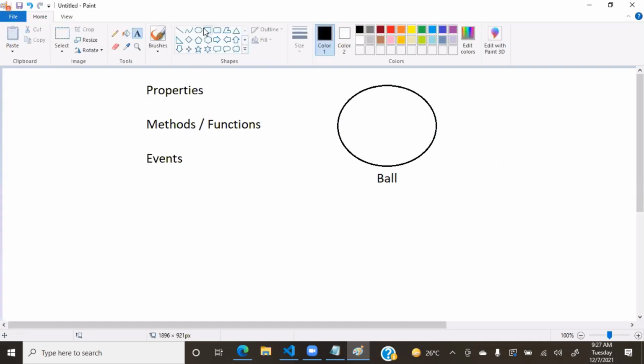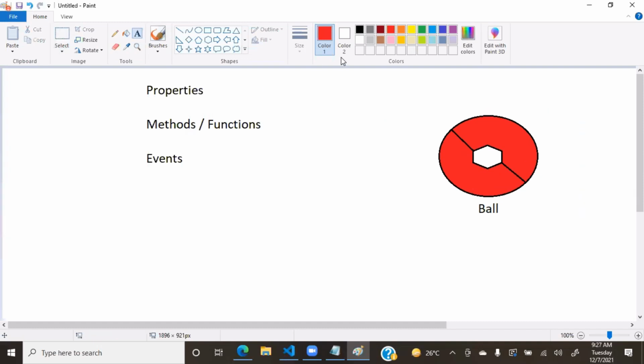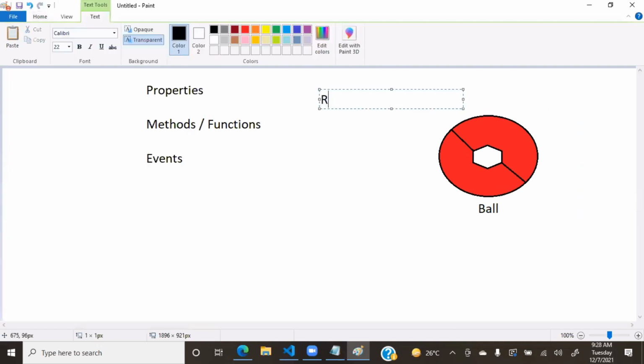This ball object has some description, like it is in a red color, and it has a black border, and it has some 4 mm diameter radius.